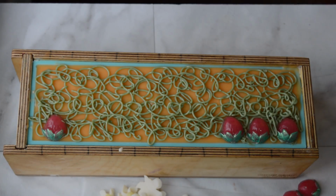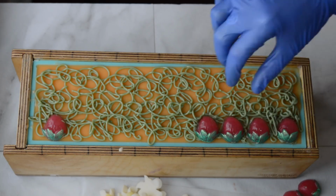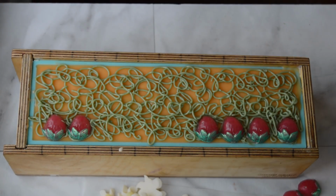I don't know, there's something else that I wanted to tell you guys about what I had planned, and of course I have forgot what it is, and maybe I'll remember it later. By the time I go to cut this, I will remember.